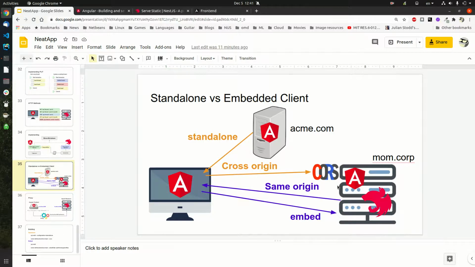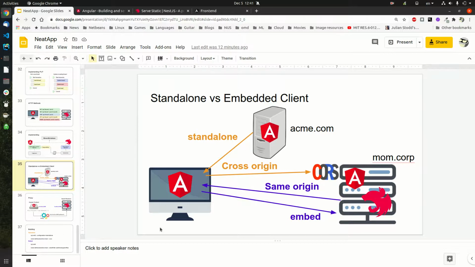When we make a request to the Nest application, the Nest application returns to us the Angular application, and then from our Angular application, we make API calls back to the Nest application. Since the Angular application is being served from the same domain as the XHR call, this is the same origin.